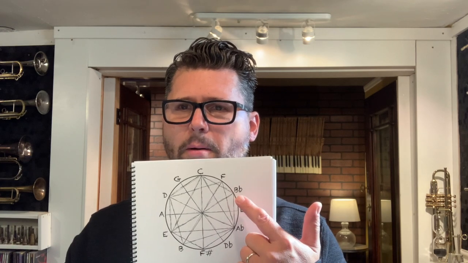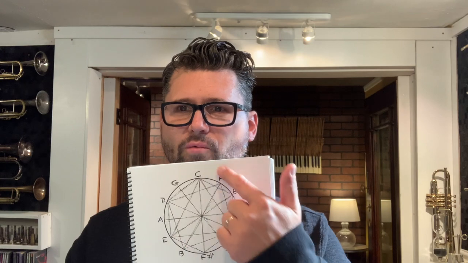And last but not least, the reason why I like to look at this as a circle of fourths is because at the very end of the book, you'll be practicing the 2-5-1 chord progression. When you take a look at the circle of fourths, imagine B flat major was the 1. Well, the 2 of B flat is C, and the 5 of B flat is F. So you actually have in clockwise your 2, 5, 1. It's written right in front of you clockwise, and that's a good way to take a look at your chord progressions as a 2 and a 5 and a 1.